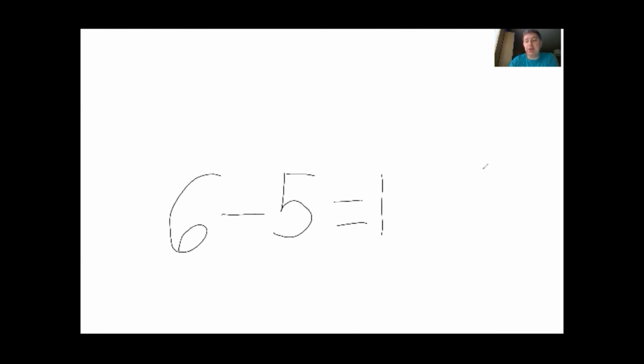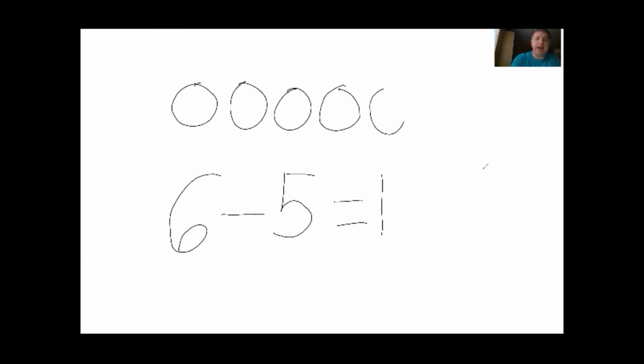Okay, so the first thing I'm going to do is draw 6 because that's the whole amount, right? I'm going to draw in a 5 group today because it's just a quick way to see 6 really, really fast. So 1, 2, 3, 4, 5, and then one more makes 6, right?